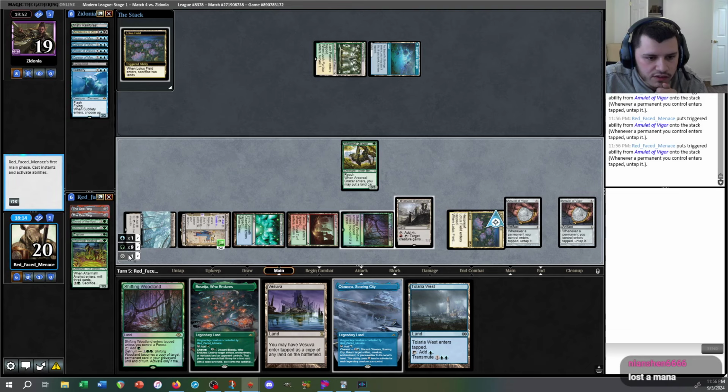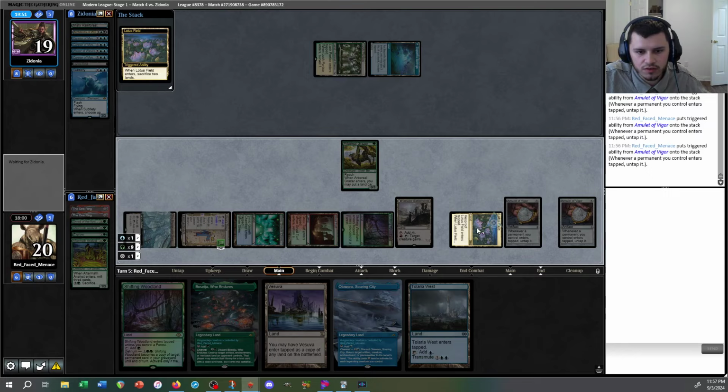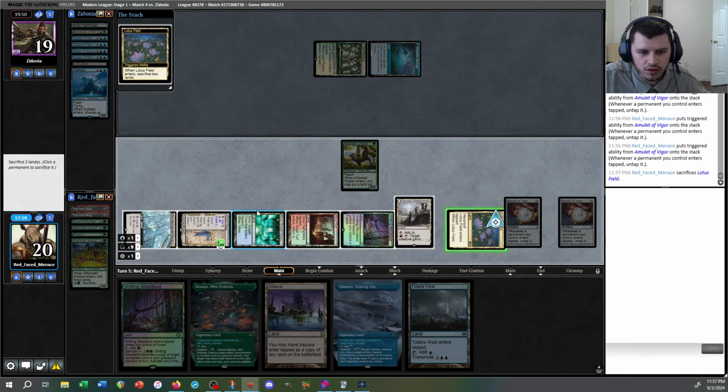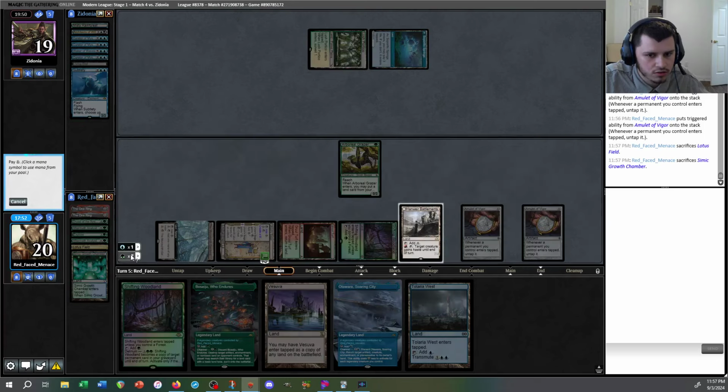Okay, so we have 10, 11. We pay 4 to copy, 4 to, so that puts us down to 7, 4 to do the thing, and we can transmute. And then after that, we'll have the Talari West, we'll sack Bounce Land, Lotus Field, and we'll be able to go from there, I think. So we want to get rid of Lotus Field and Simic Growth Chamber here. And then we want to copy Aftermath Analyst.